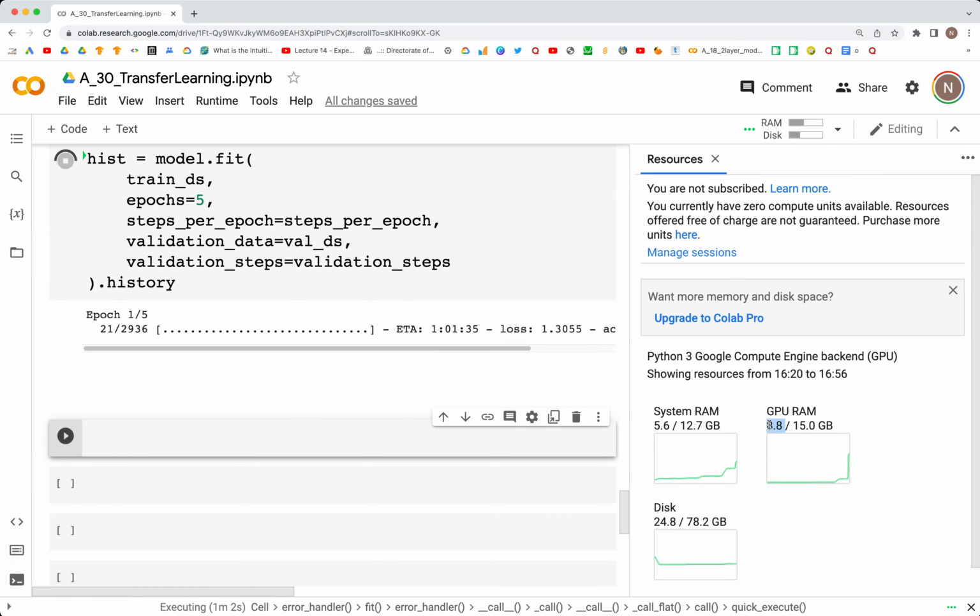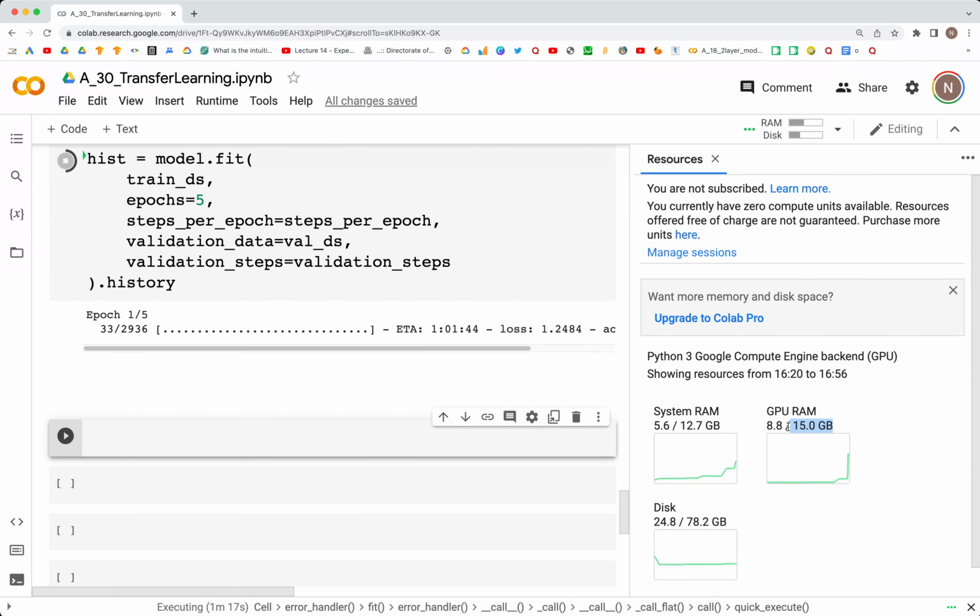And as you can see, it has immediately used 8 gigabytes of GPU RAM. So if you're wondering what specs you need if you're trying to buy a GPU, I'd say the GPU needs to have a minimum of 16 GB of RAM if we are trying to do some sort of deep learning on it.